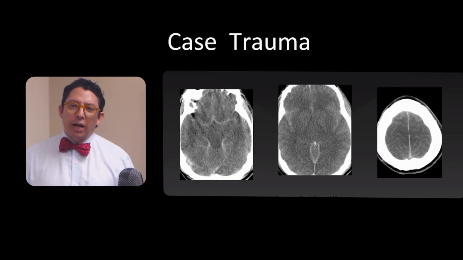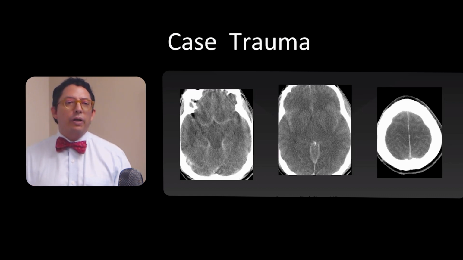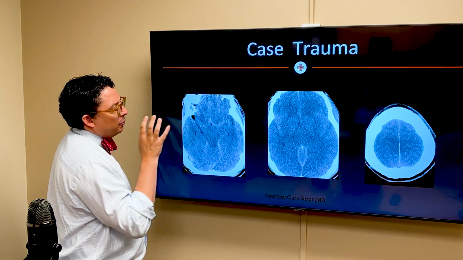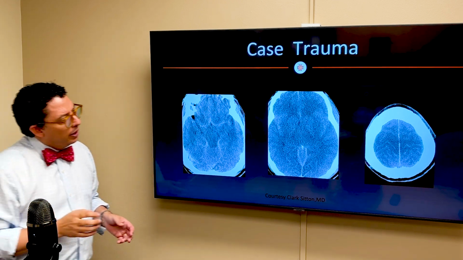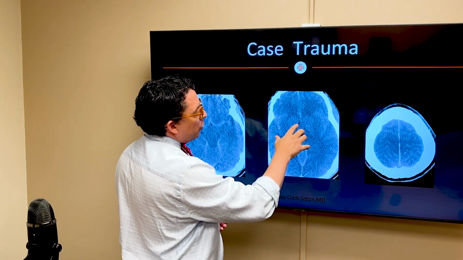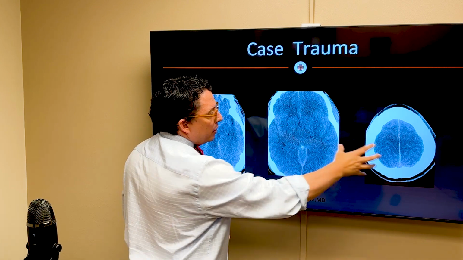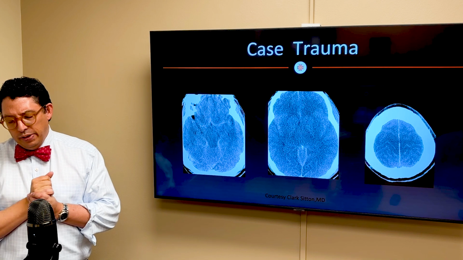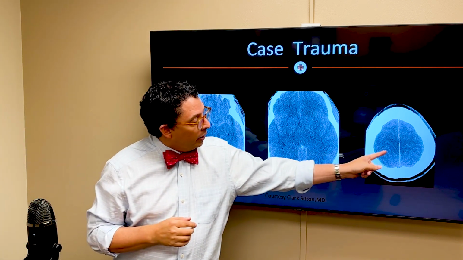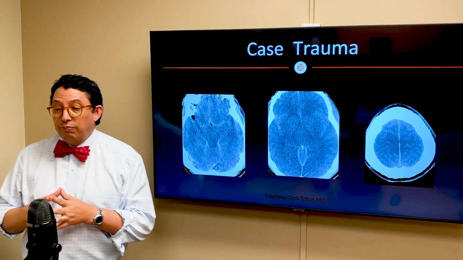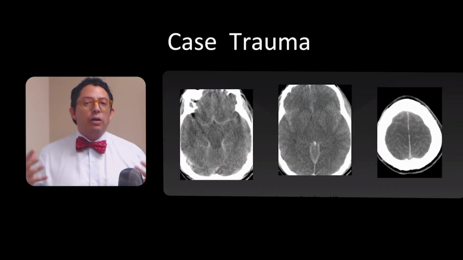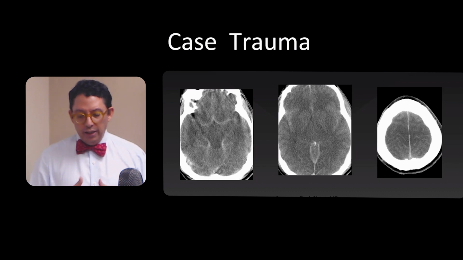If you don't remember about that, I invite you to go back to our CT anatomy lecture, and they look kind of hyperdense, like kind of white. And this patient that has big trauma, you see that the ventricles are completely gone. You don't see them collapsed, and there's no sulci that you can identify in the top of the brain. And you have these regions that look hyperdense. So is it blood or is it not blood? And if it was blood, what type of bleeds would be present in the sulci and in the cisterns?